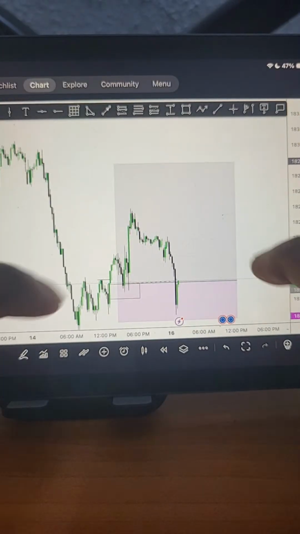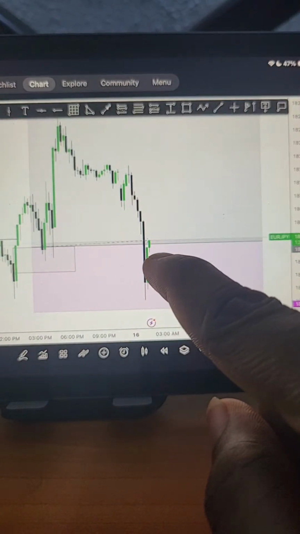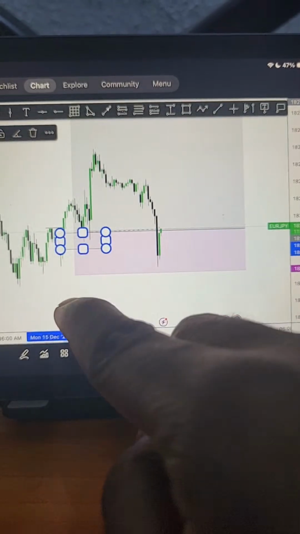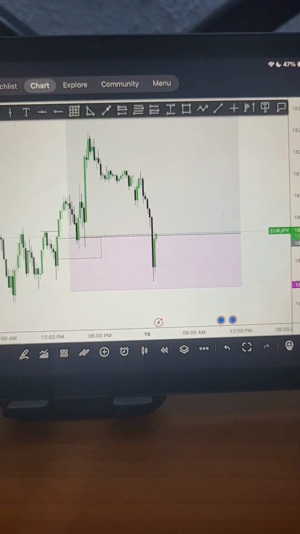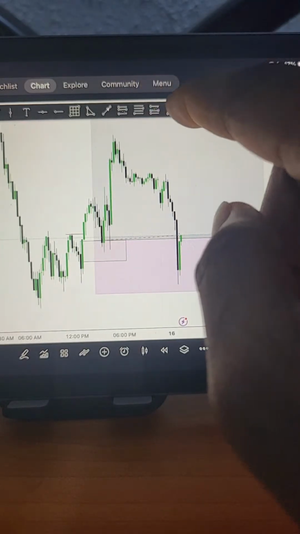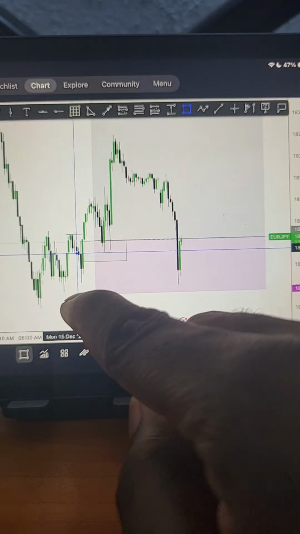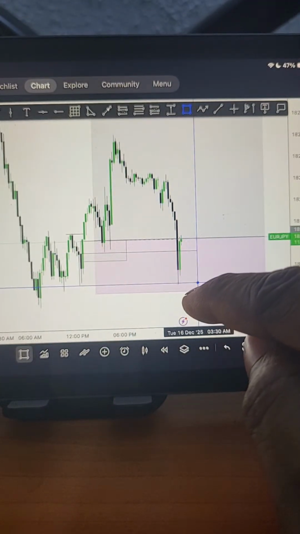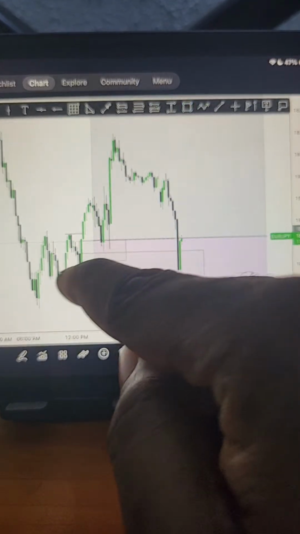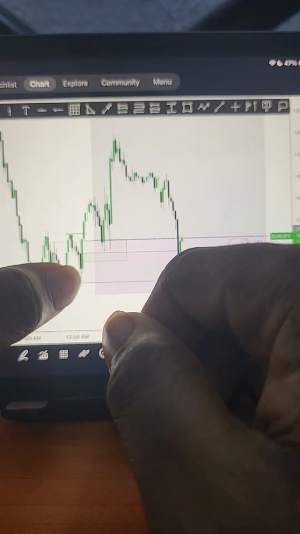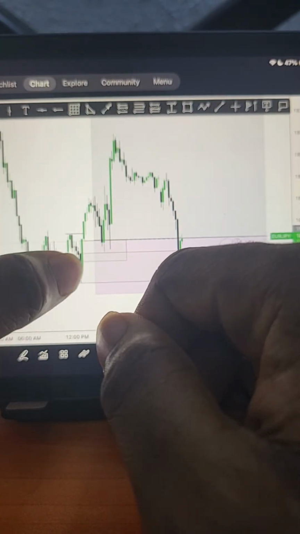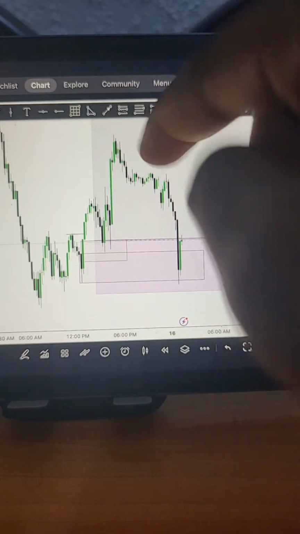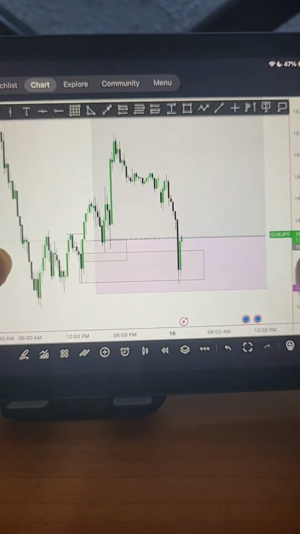You can see that price is beginning to pick up again. So let me now show you why I use here as my entry. I want to be showing you how to pick the best order blocks. So this is my order block here. It is the last bearish candle before the big move, and that's why I marked it. So this was like a sweep, then a big move. You can see that price retraced back to my order block, and it's still going to start buying.